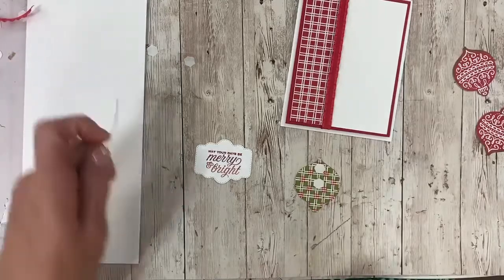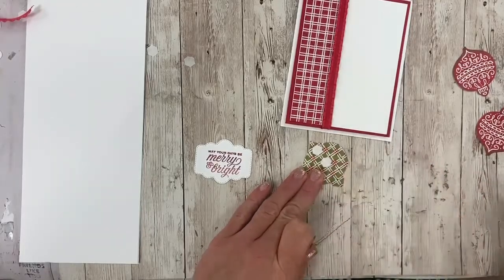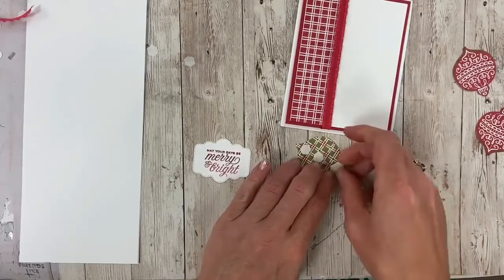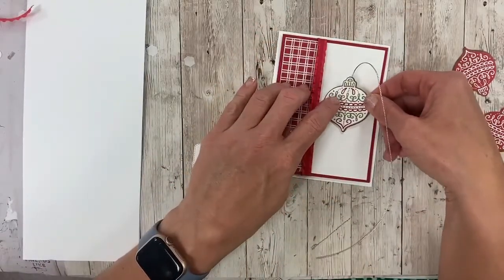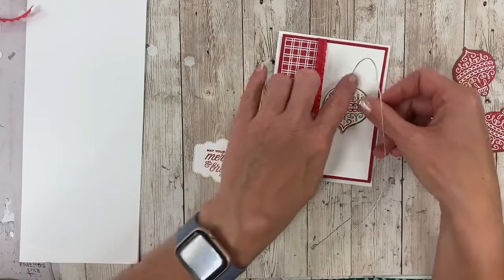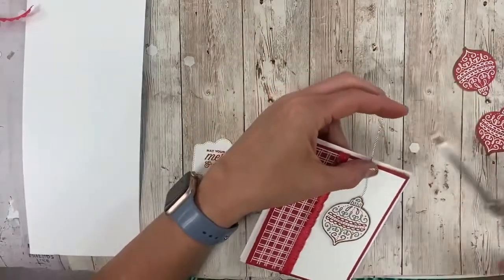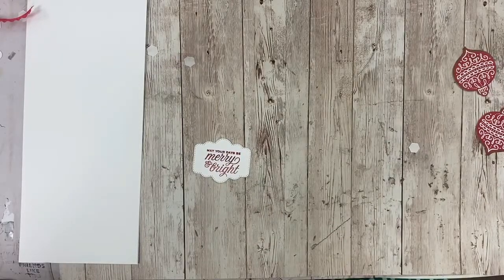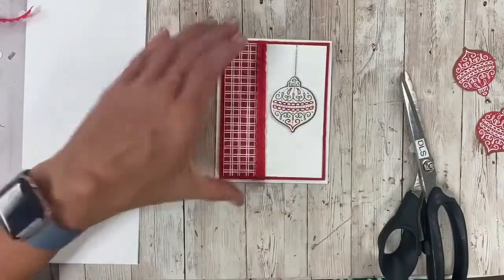Then you're gonna take your 3rd dimensional, and you can put some adhesive on here, possibly. There we go, it's working. And you're gonna put your silver twine, and then I kind of anchor that piece with a dimensional, okay? And so you're gonna put that on your card, okay? And what I do is I just tuck it behind with a pair of scissors. Okay, just like that. So you have your hanger.